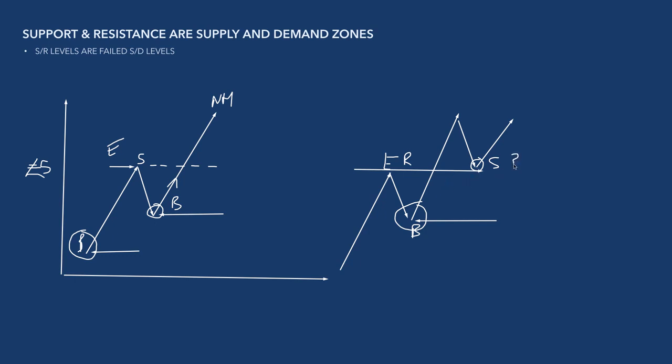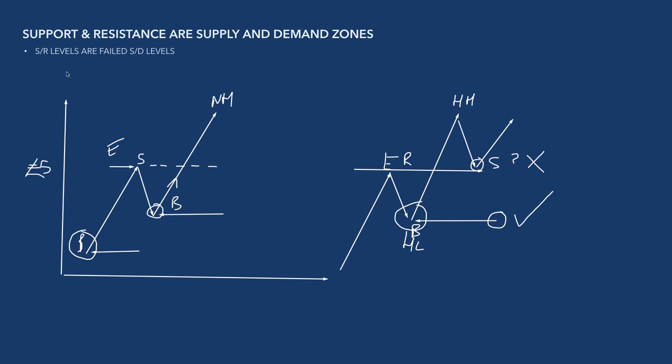Support doesn't always represent the best place to buy. Now, it's the best place if it's part of your support and resistance strategy, yeah. But from a demand zone perspective, and what we know to be true about what price is doing and showing us, this cannot be the best area to buy if we're taking this higher low and higher high, and the higher high principle. This level of demand is going to be the best area.